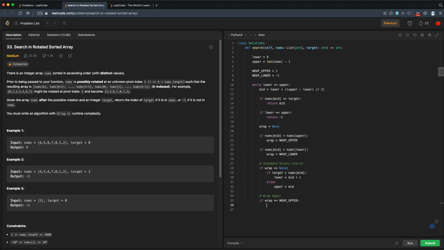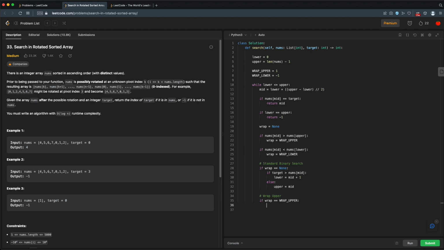And then from the wrap point plus 1 to the upper index, those are going to be the lowest values in our array. So our target could be greater than our mid, but less than our lower, and anyway, it becomes complicated.